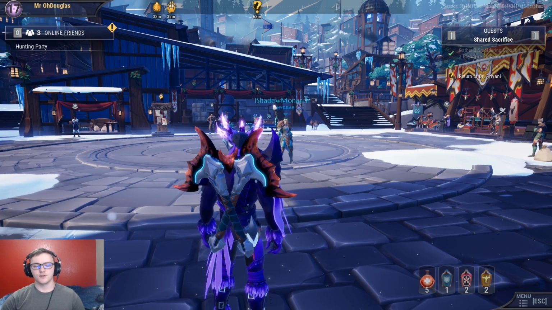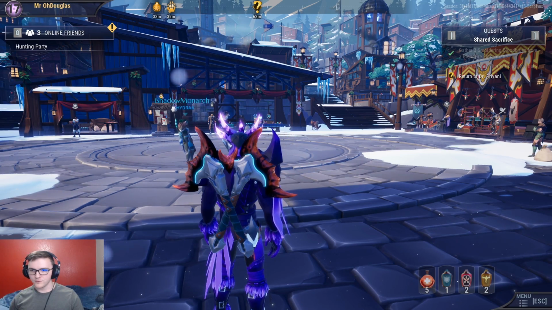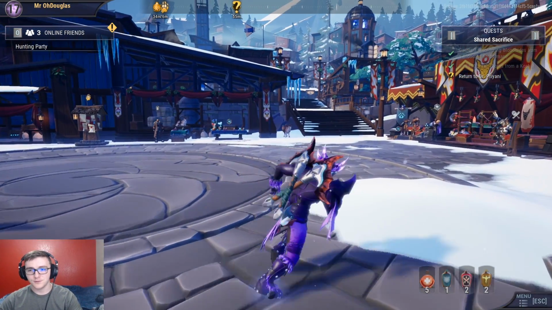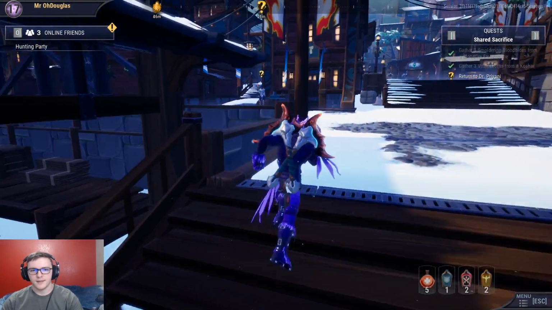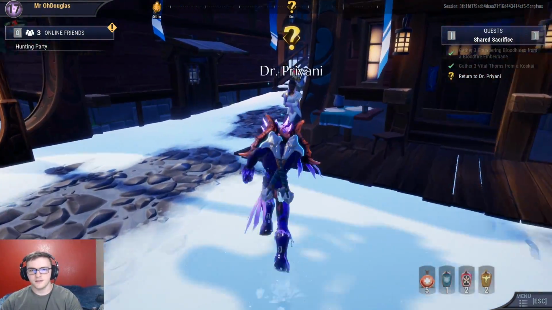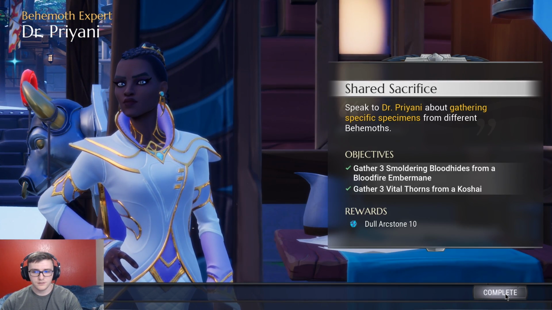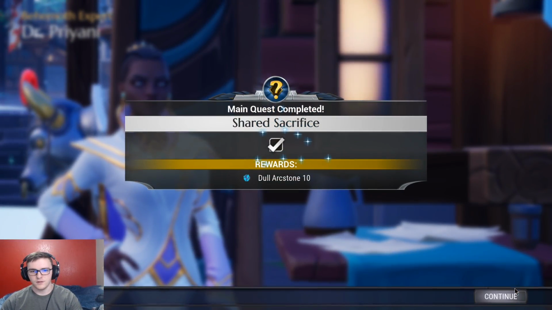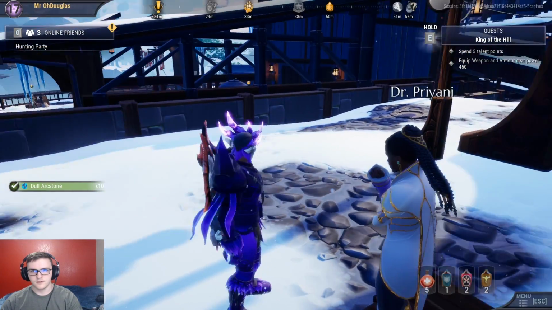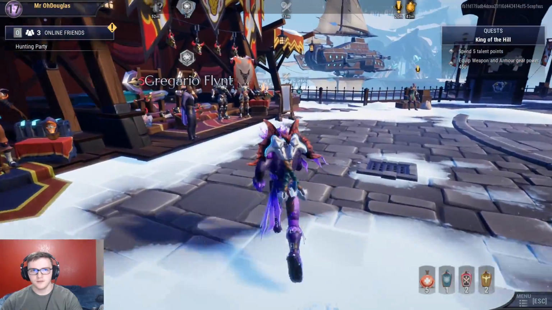Which is pretty cool. I'm not sure how I'm gonna edit this video, but we killed Koshai. We got all of our parts for this quest. Now all we have to do is return them to Dr. Priani, something like that. And I think after this we can fight Scorchstone Hellion. I'm hoping, please. We get Tyndall Arkstone, lit. Now what? Okay. Very anticlimactic, if you ask me.